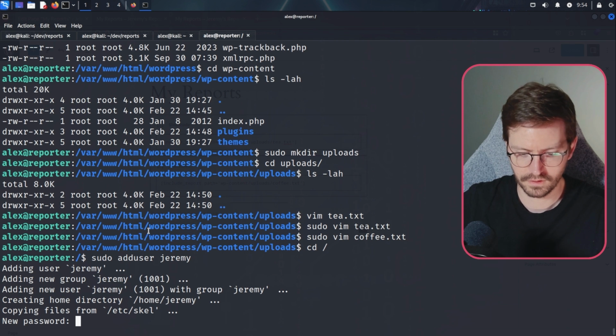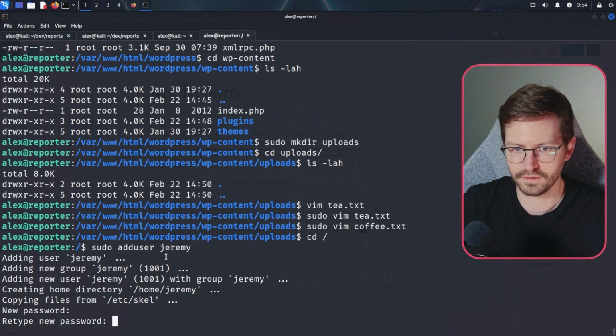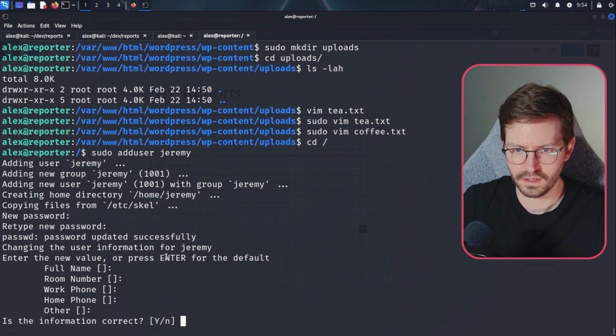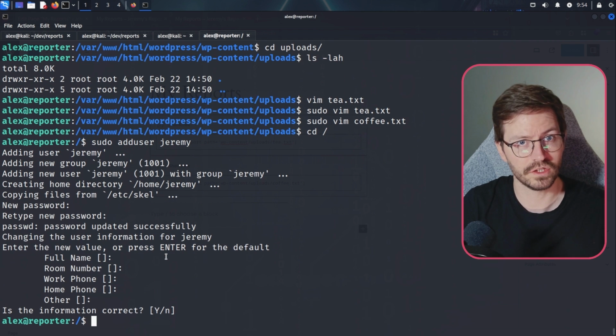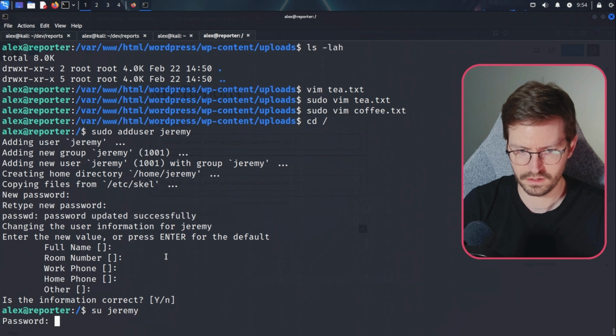You can't just log in as him. And I've set cheese, popcorn, tiramisu 465. So that's his password. So probably not something that's going to be cracked, but we'll give him an SSH key. So we're all good. And then let's su Jeremy.